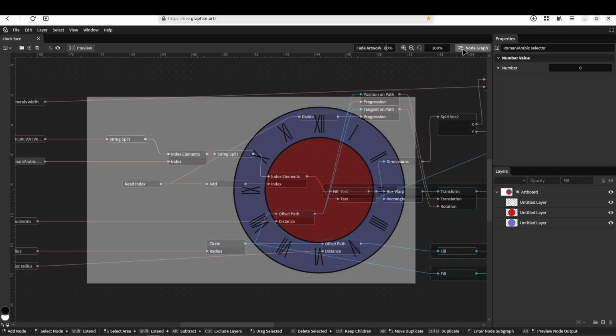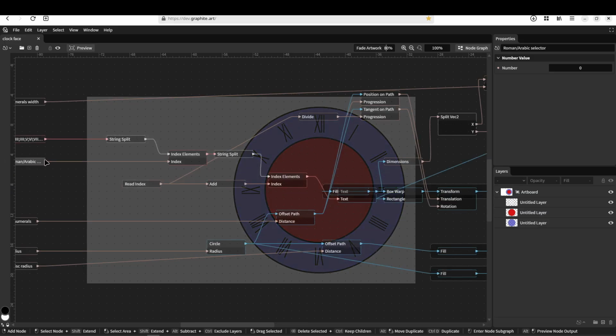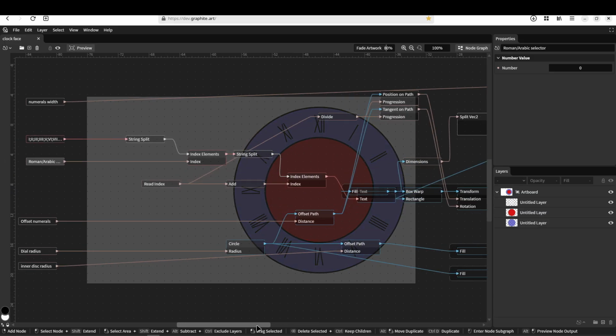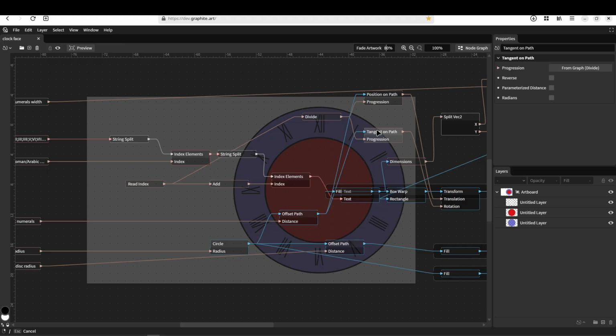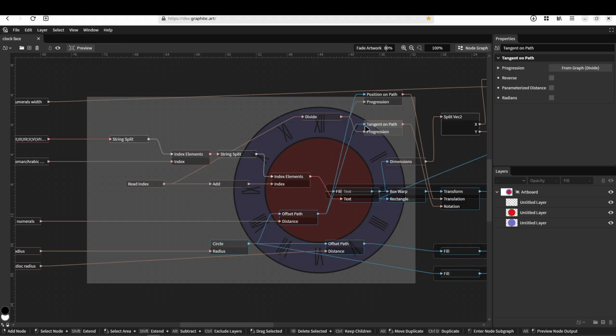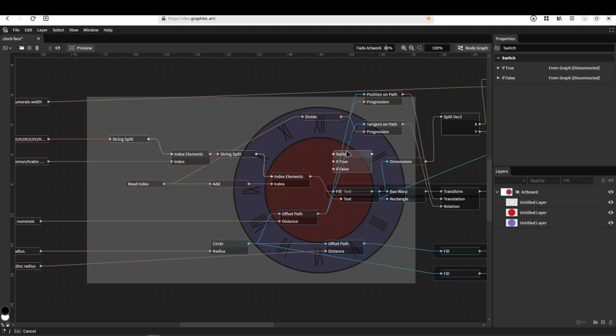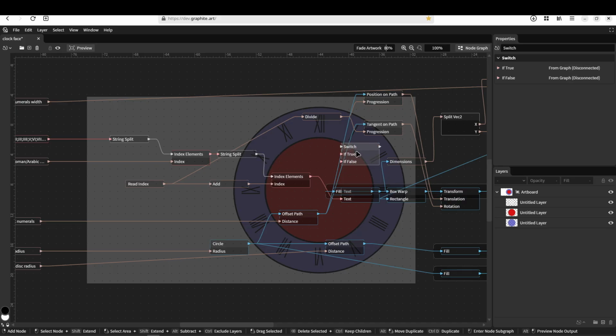That is something that cannot be done with this list, but we can still decide whether the numerals need to be rotated or not by influencing this one here. So we're going to create a switch. We put the switch in between here.